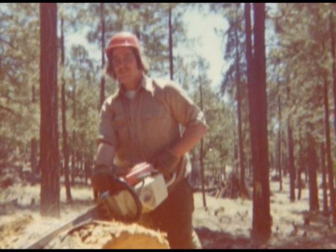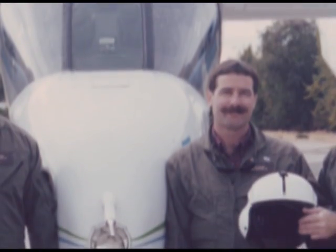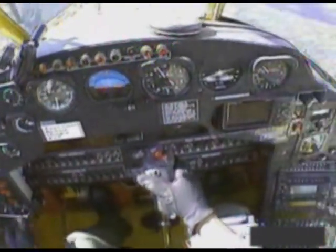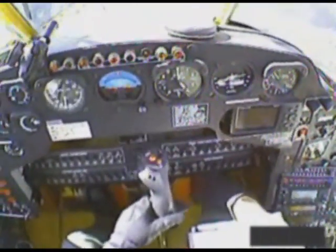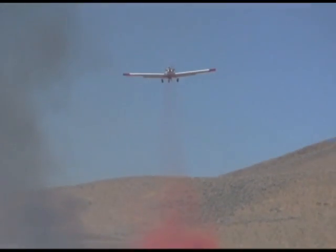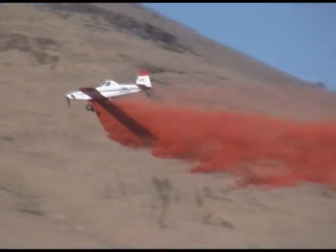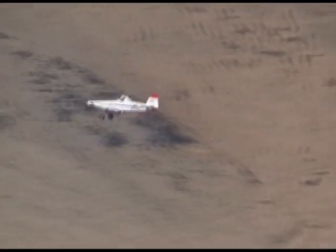My name is Joe Bates. I'm the Aviation Safety Program Manager for the Bureau of Land Management. I've been in fire for 36 years — a lot of time on the districts in Helitack, Hot Shots, AFMO, FMO, and Air Attack for the last 22 years. SEAT tanks have the ability, through computer settings, to put out 50 gallons, 100 gallons, 200 gallons at a shot — they can do a fair amount of artwork. An 800-gallon SEAT can do eight 100-gallon drops if that's what you want. So you're not looking at dropping 800 gallons on a single tree — you'd probably drop 200 gallons four times. As opposed to a heavy helicopter coming out and letting 2,000 gallons of water out in one spot.